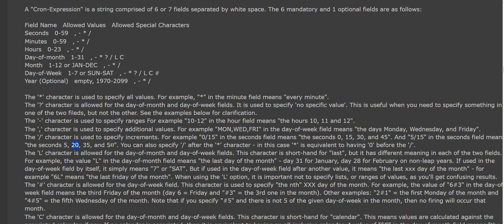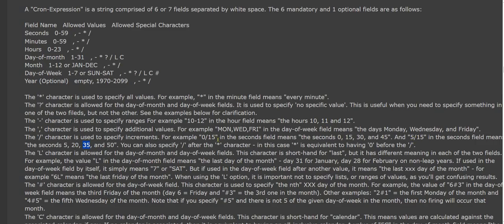So this is something like Fibonacci. The first one is 5 and the second one is 5 plus 15, so 20, and then 20 plus 15 is 35, and then 35 plus 15 is 50. So it's not Fibonacci, sorry. It is like every 15 seconds it will add again.